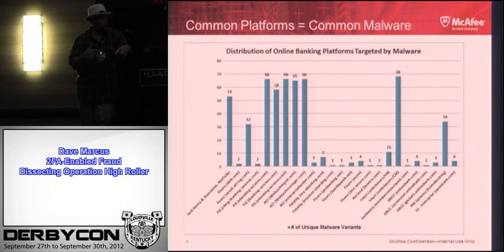So if you actually look at the slide here, the big bar is the number of unique malware variants targeting those particular banking institutions and the common banking back ends that a lot of them actually use. So you don't just have malware that says, I'm just capturing credentials and I'm putting the credentials on a drop zone somewhere.